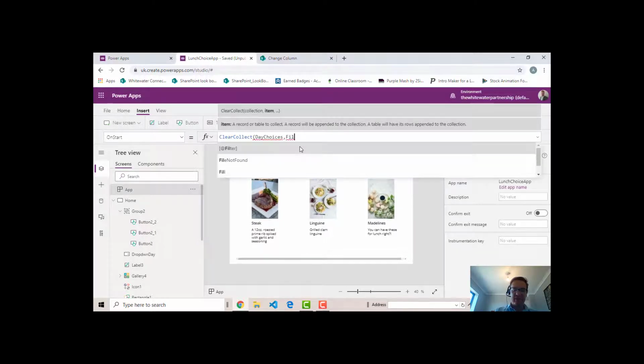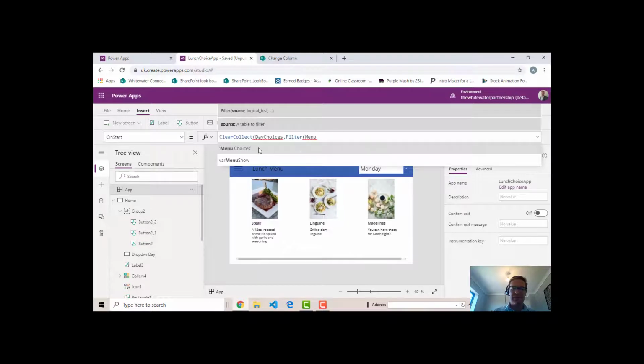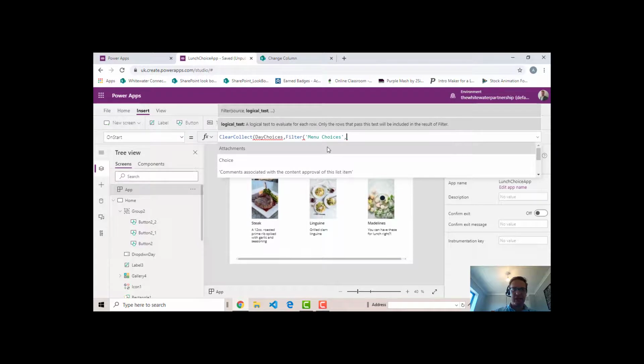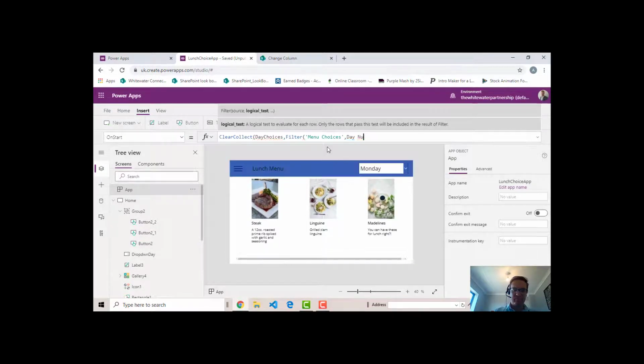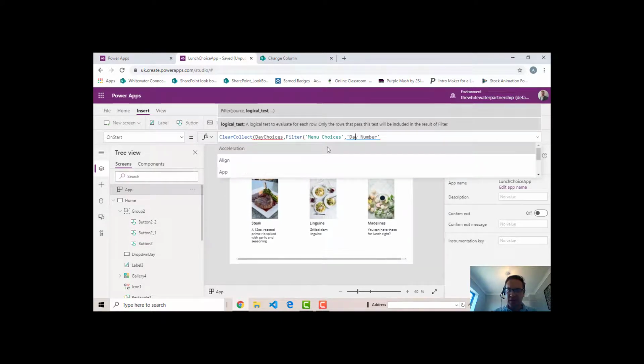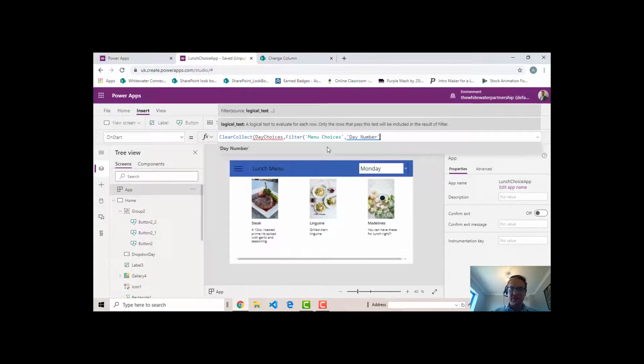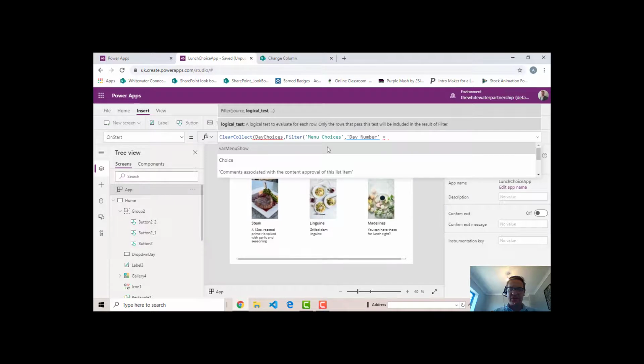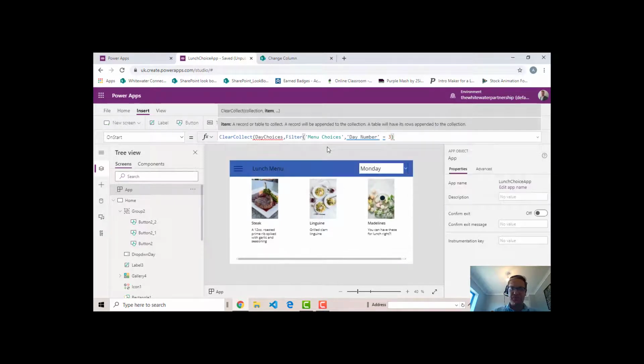So let's do Filter, menu choices. And how are we going to filter it? We're going to filter by day number. We're going to have to put that in these inverted commas. So day number, let's do it for 3 for now, just so I can show you.